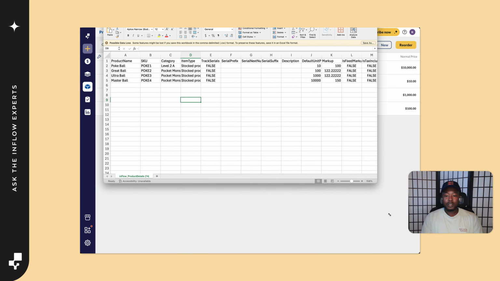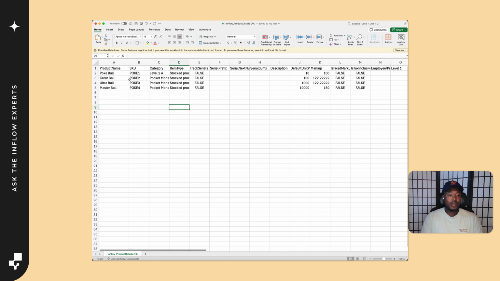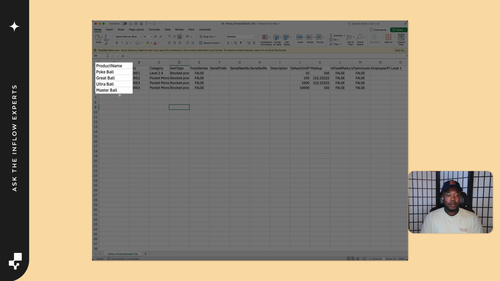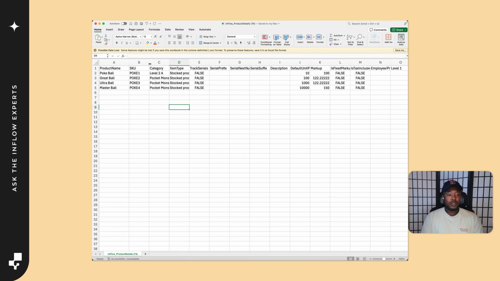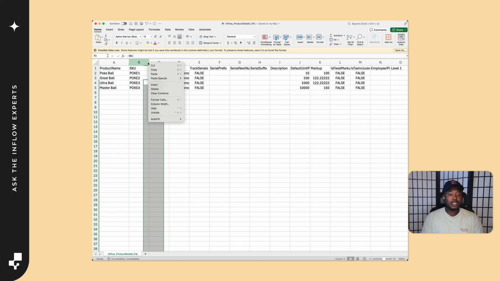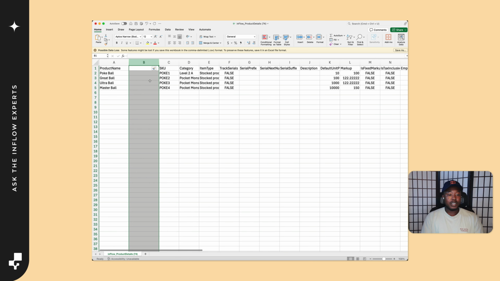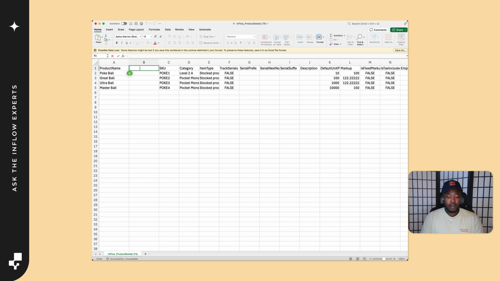I'm just going to blow this up a little bit better so you can see. I deleted some of the names out of here. I just left the 4 items that I'm going to be changing today. And what I'm first going to do is create a new column in here. I'm just going to go into insert and I'll have that space there. And I'm going to call this new name. Let's take the caps lock off. We don't need to be yelling at our CSV.